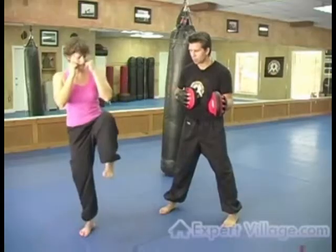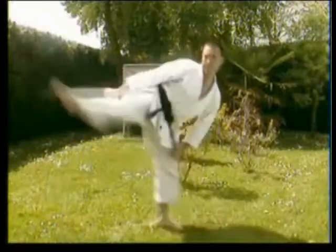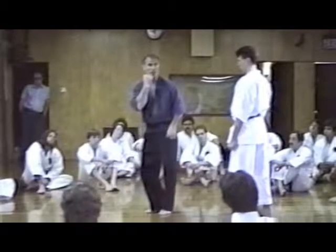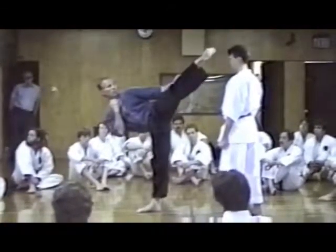This is the chamber, so she brings the knee up. Now there's the extension, recoil, and then you place the foot back. My knee comes up in the kicking position. Now watch the knee, see I'm sideways? The side kick comes out, comes back.